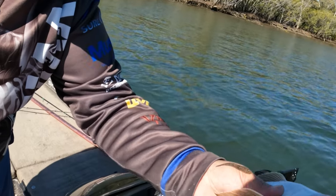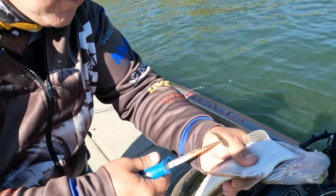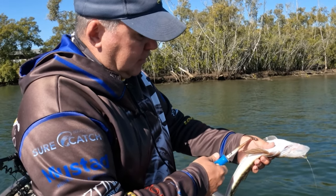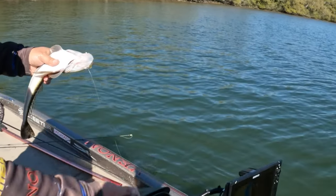What's that? A little mudskipper - yeah, a little gudgeon. How cool is that? So that gives you a good indication of what sort of color lures to use. A little darker lure - we do well on a little Tango Shad in that brown and black color. So there you go, back in for burleying.